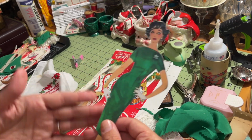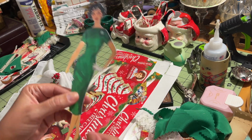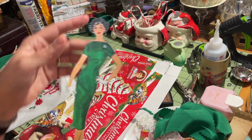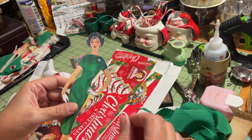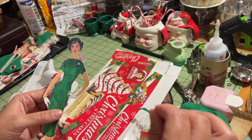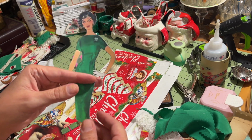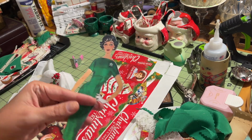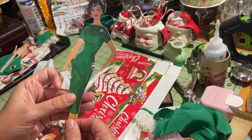So depending on how big or how small you want them, they normally come two to a page, and they're normally about 9 inches from top to bottom. But you can make them smaller by adjusting the percentage in your printer settings. So if you want it at like 50%, it would only be like a 4.5 inch die cut that would print. So again, play around with your printer settings so you can print different sizes.